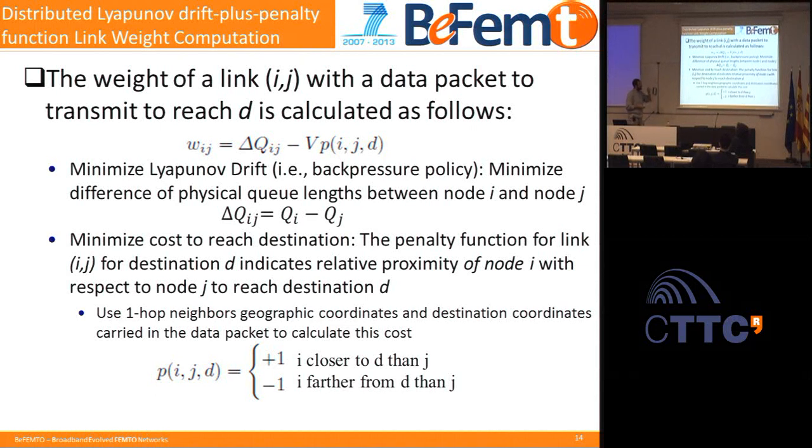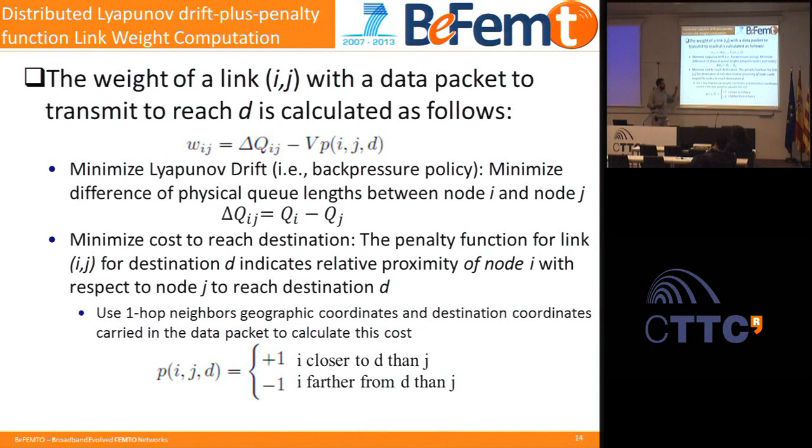So we still have this Q drift, which is the difference between, imagine that we are in node I, this is the one taking the decision, and J are any neighbor that we may have. And we calculate this Q difference between our Q backlog and the Q backlog of each of our neighbors. And besides, well, there's a minus sign, but it depends on how you define the penalty function in this sense. But the basic idea is the same. You still have this V parameter, and you have the penalty function.